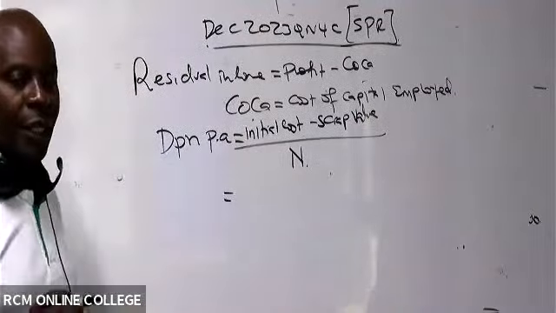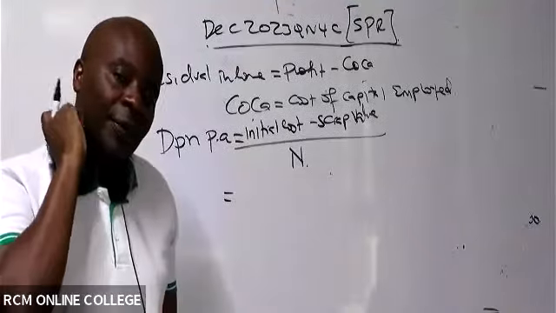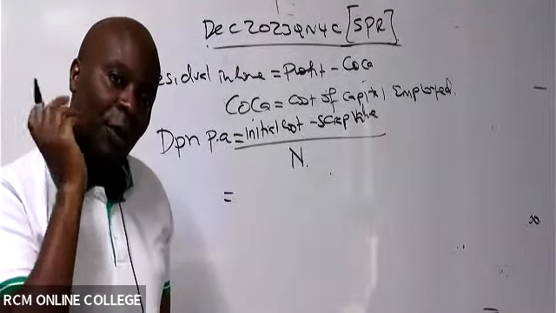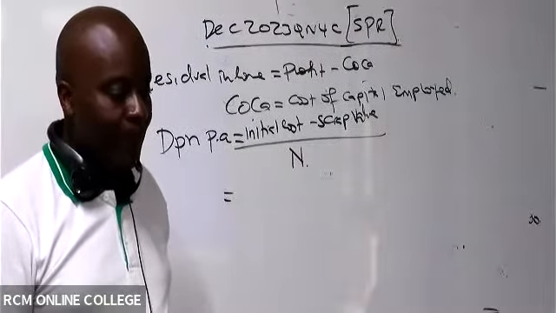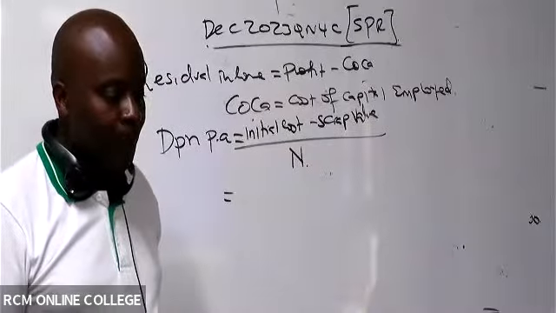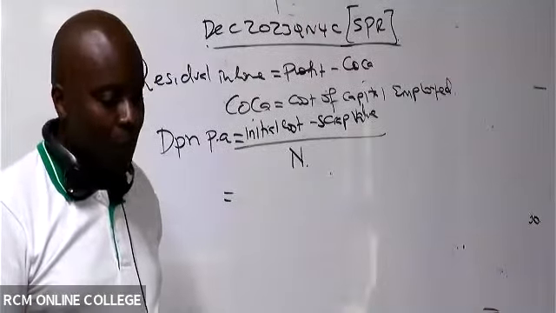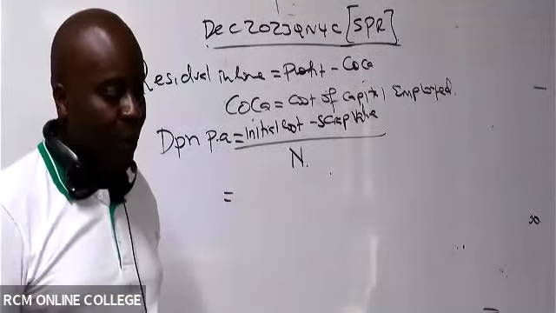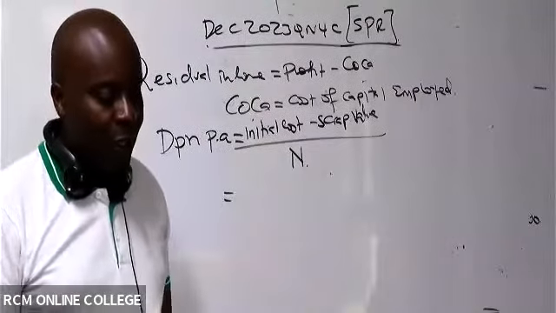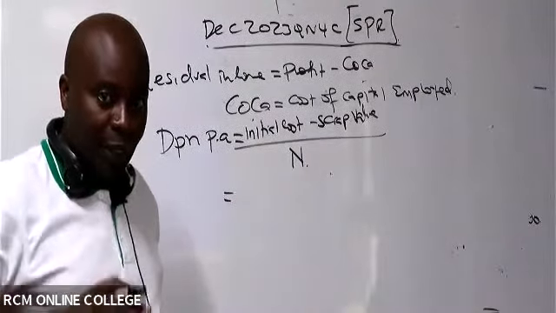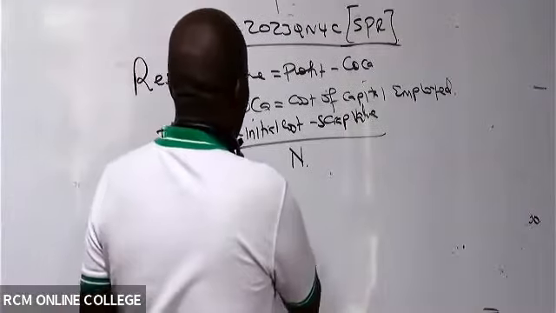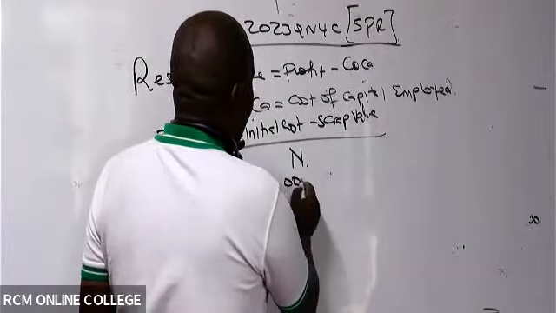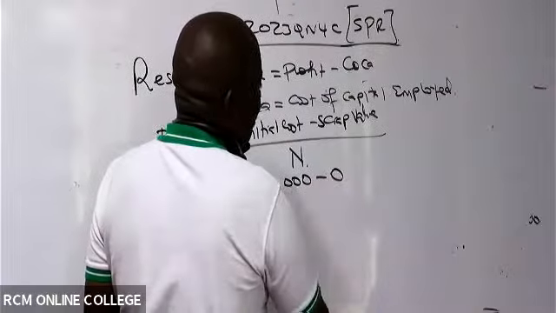So are you able to see the initial cost, my good friends? Initial cost, if we were to bring this machine today, how much shall we pay? Yeah, this special revision, remember, I have to involve you a lot because all of us are at the same level. Same level. It's 1 million. Yeah, thanks, Purity. So 1 million. What is the scrap value? They have told us scrap value is 0.